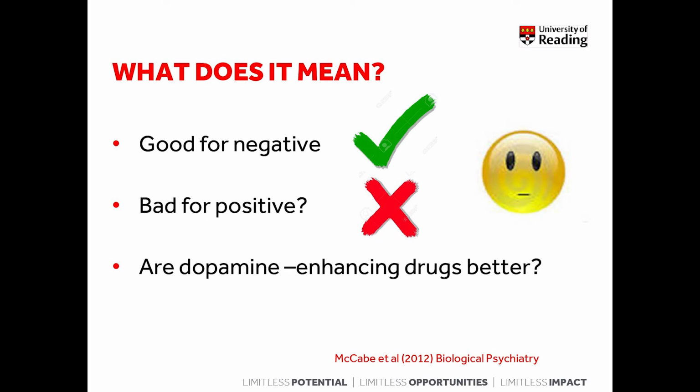So basically, these results show us that citalopram seems to be good at taking away the negative processing, but maybe it's not so good for positive. So it fits with the story you get from patients saying, I feel kind of nothing, I don't feel sad anymore, but I don't really feel very happy. And there have been reports by some of the leading psychopharmacologists, like David Nutt, saying that from his experience as a psychiatrist, drugs that manipulate dopamine and noradrenaline seem to be better at treating patients who have dominant symptoms of anhedonia.